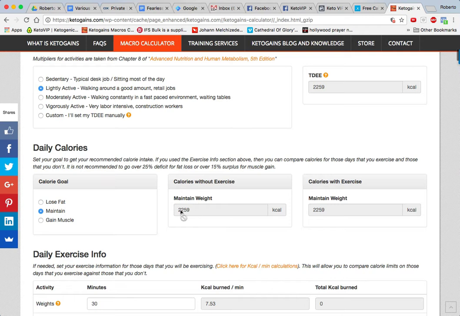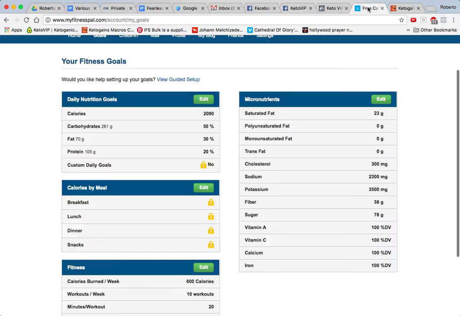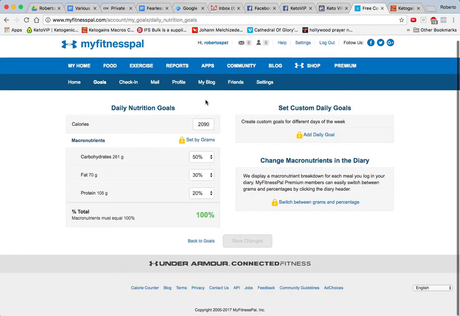And look, it's going to add a couple more calories, okay? And that's what it's going to do. But start conservatively. So once you have that number, for mine, I'm going to maintain. I'll put 2017 into my calories. It looked like the MyFitnessPal app was not too off, it had 2090. So I'm going to edit it. I'm going to put 2017.